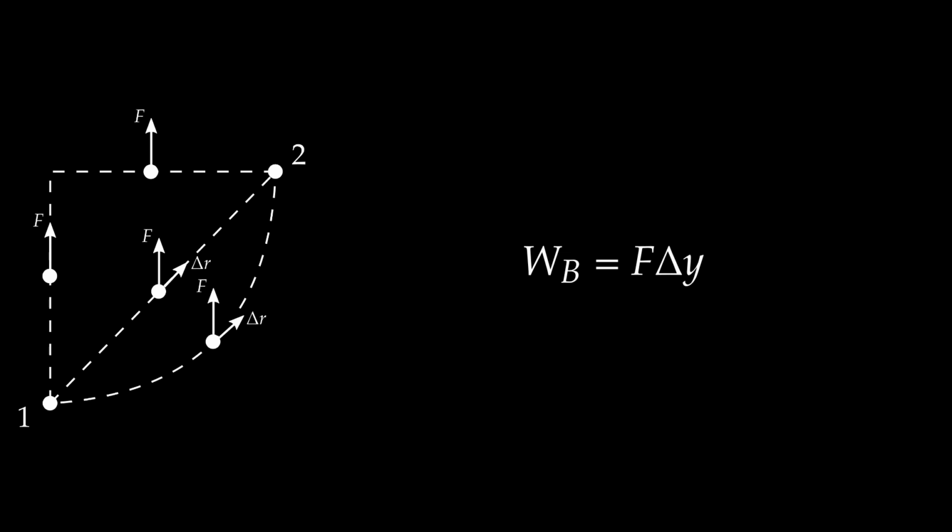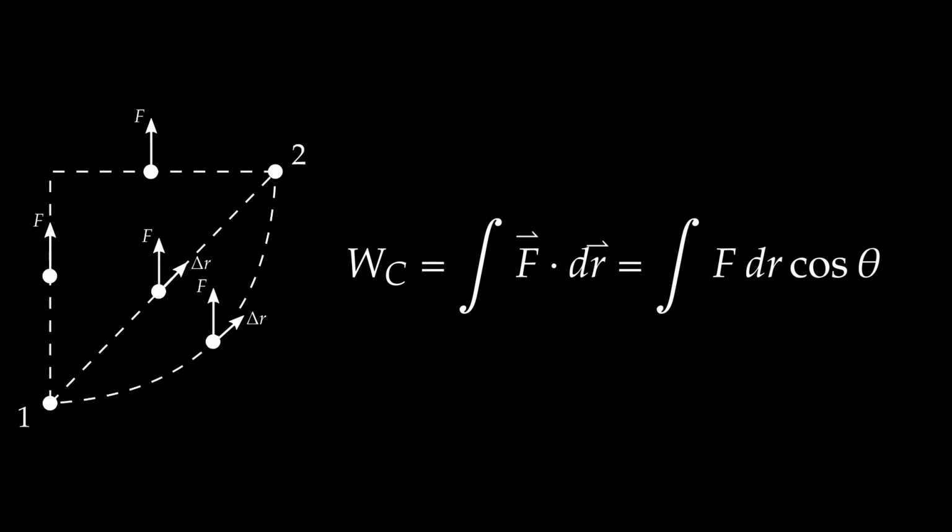Okay, let me give an arbitrary path. Path C from 1 to 2 is a path that is curved, arbitrary in shape. How then would I calculate the work from 1 to 2 along this arbitrarily shaped curve? Well, let's choose an arbitrary position along the curve. Here is my force, once again acting in this direction. That's the force F again. I guess I should have written force F here, right? What a crowded diagram. There's the force F acting there.